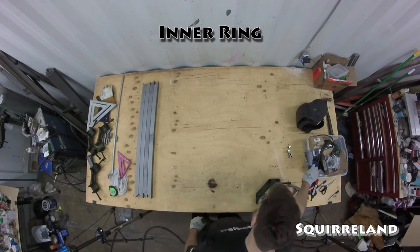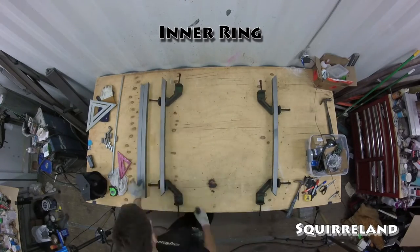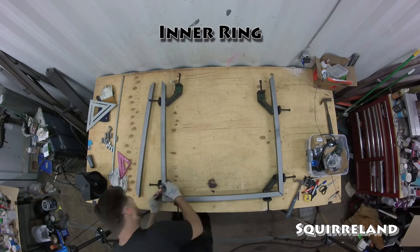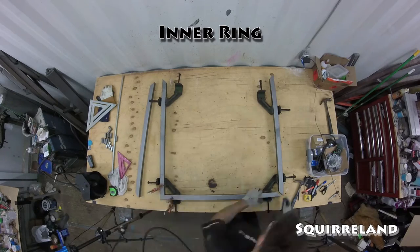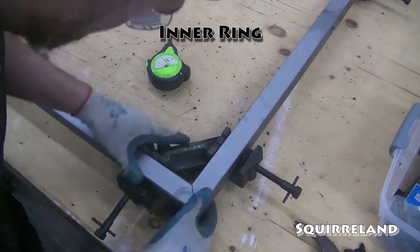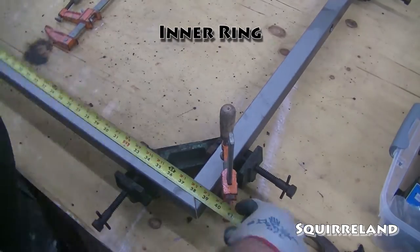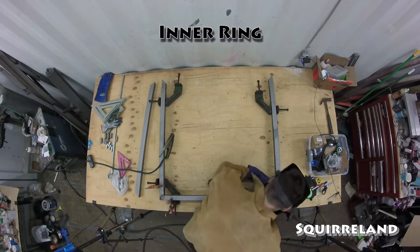Now it's time to start welding up the tubes for the inner ring. Years ago, I used these corner clamps to make parts of my homemade roller coaster. They used to belong to my dad, and they're probably more than 40 or 50 years old. I haven't seen or used them in about a decade since the last time that I used them. When I went to go look for them, I was a bit surprised to find that they were still in the same place I had last seen them. They're a bit rough, some of them are missing some pieces, but they'll definitely get the job done for this project.